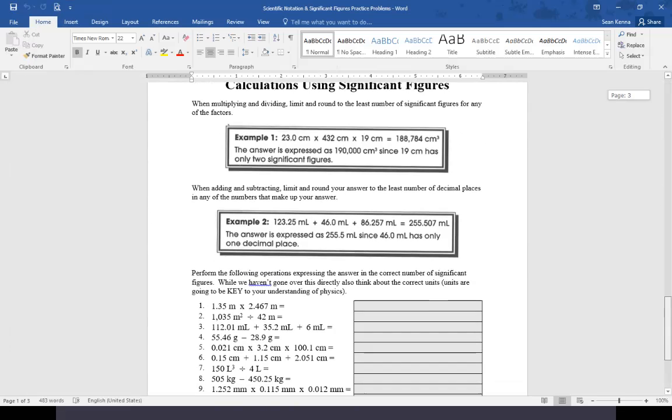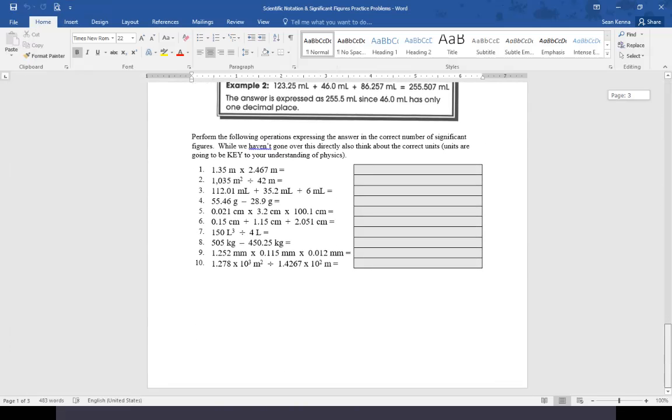Let's see, calculating using sig figs. This is the one I wanted to try. Okay, hopefully you can figure out the others. If not, please come see me. We can go over it. When we take a look at this, the first one is going to be multiplication. And if you have a calculator or want to use the calculator on your phone, I think that's more power to you. Okay, we want to understand the process, not have math be the limitation.